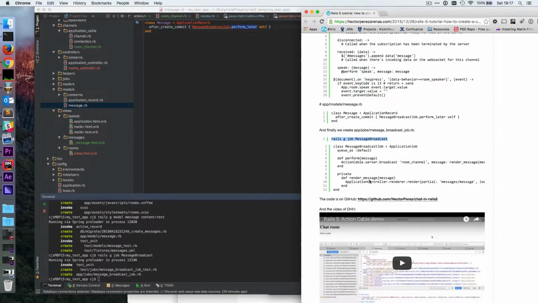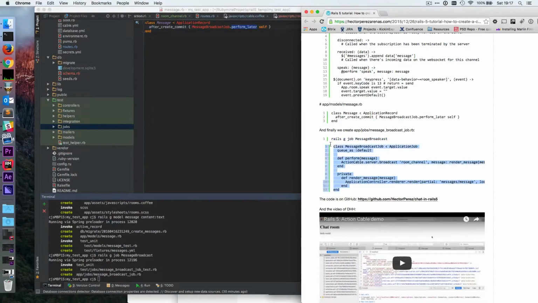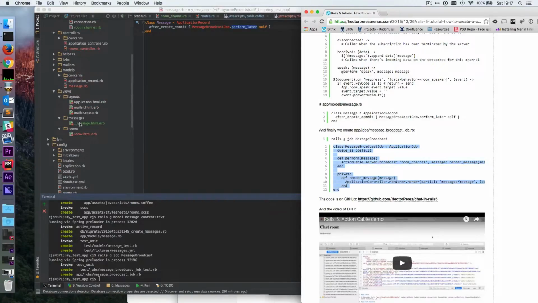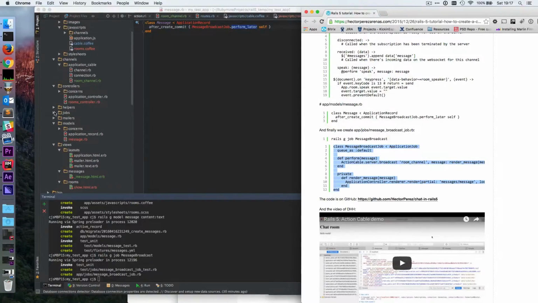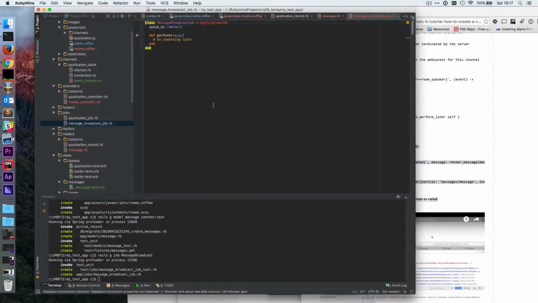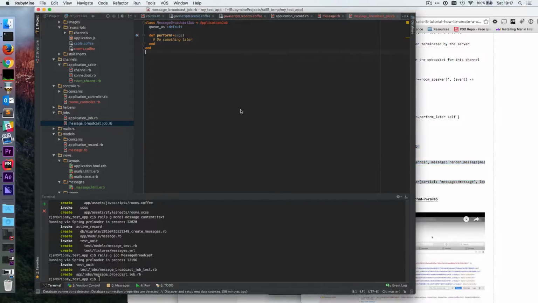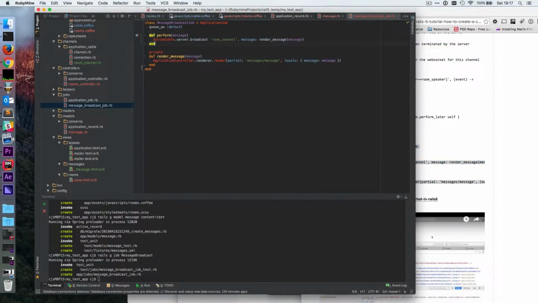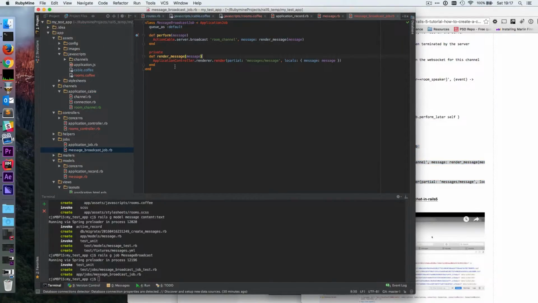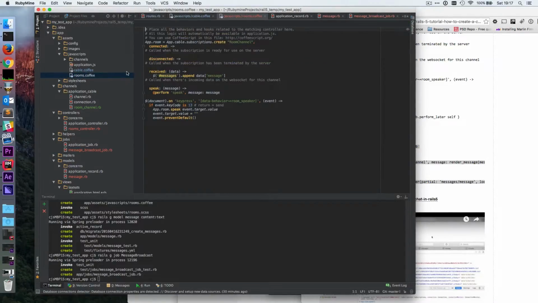Create job. Okay. It's creating test cases for it. All right, so in that job now, we have Action Cable. It's going to render a message when something comes into it, and so let's read through here.